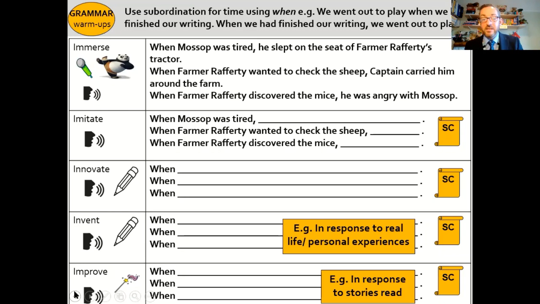So you can see the little pencil icon there. So I'm going to demonstrate this with the children. Everything we want the children to do, we have to model. So I'm going to model saying it and then writing it down. "When Mossop was tired, he slept in the barn all day." Hi-ya. Then I walk over to the board and I might say it again. "When Mossop was tired, he slept in the barn all day." Hi-ya. And then I write it down. Then the children will go to their desks and have a go at writing it down themselves.